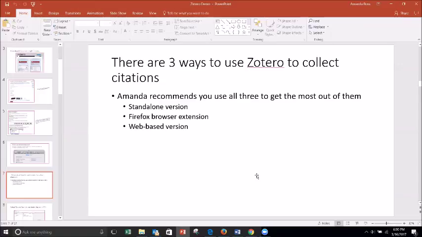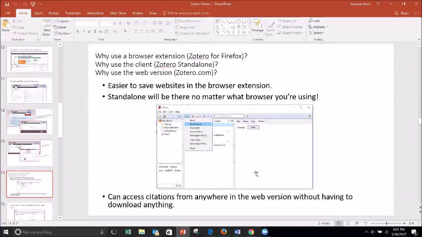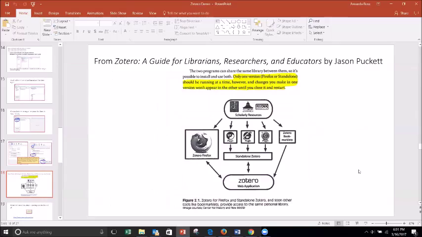You'll hear most people say that there's only 2 versions, and there's only 2 versions you need to download, essentially. These are some reasons why you would want to use all 3, possibly. But if you do download both versions, you should only be using one at a time, otherwise there may be a delay in syncing. So keep that in mind.